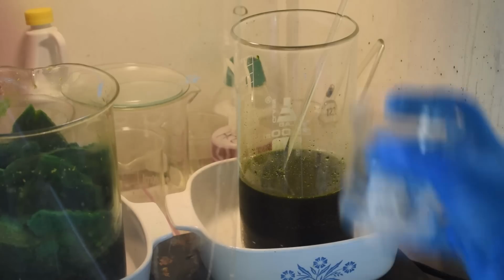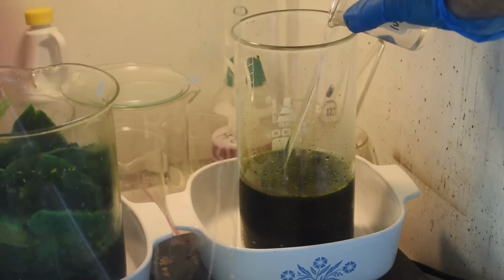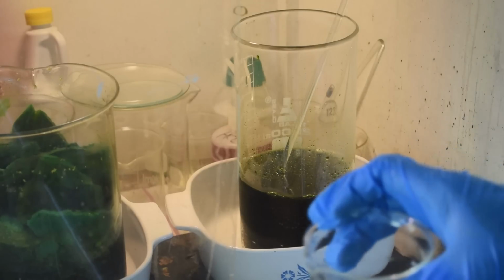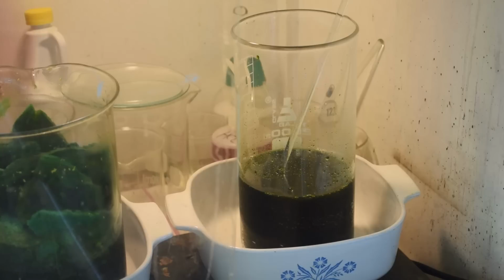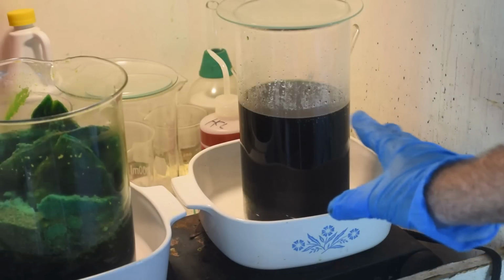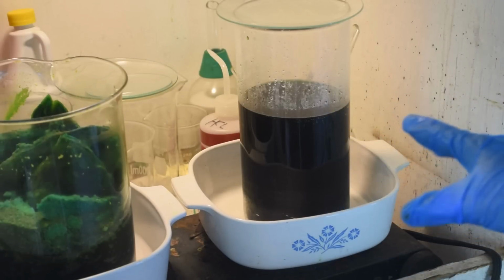I'm going to put another little shot in and we'll call it denox. Alright. And then what I'm going to do is pour this stuff into another big beaker, and I'll put the rest of the stuff in the pitcher in this one, and we'll denox it. Okay, I've combined all the denox liquid back into this tall beaker. I'm just going to set this aside for now.